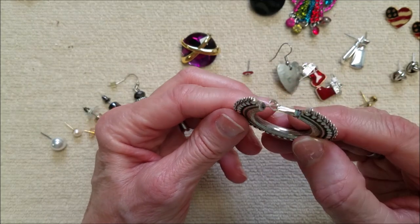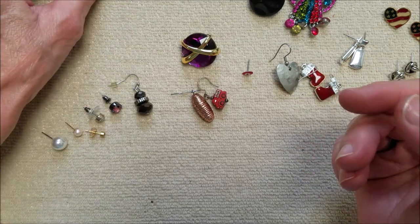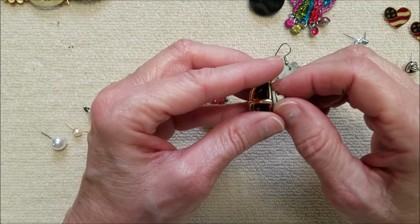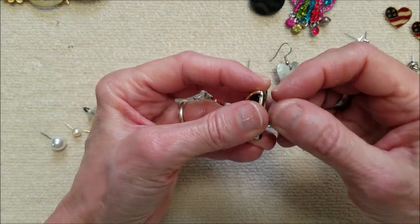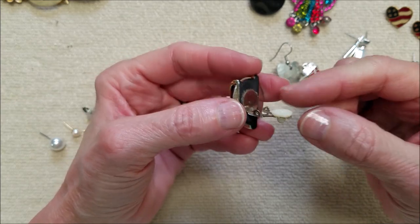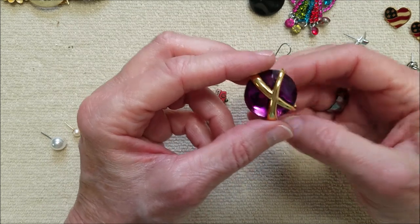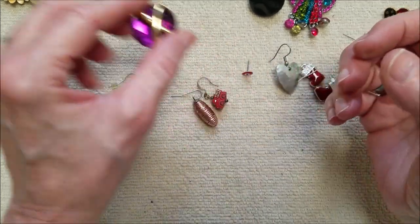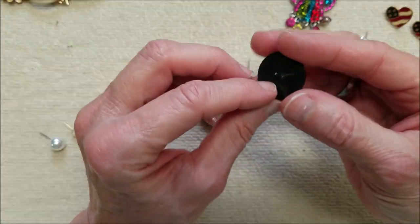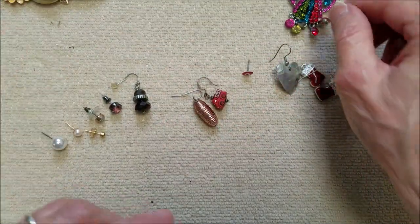Here's another one that looks familiar. Oh my goodness. What are the chances? I never did find that other clip with the pearls and the scallops. I may have put it in the one. I did put some craft earrings together in bags and sold them. Or did I try to give them away? I don't remember. And they may have actually went, that earring. So I may have had it, and it's something I don't normally like to do, but they are piling up. I need to get rid of this jewelry.